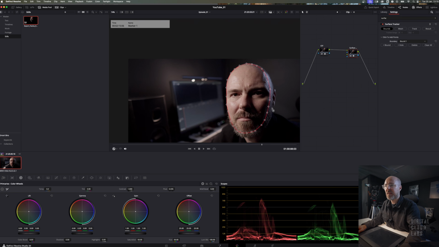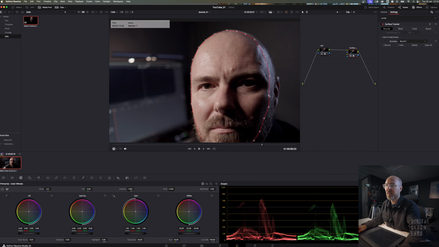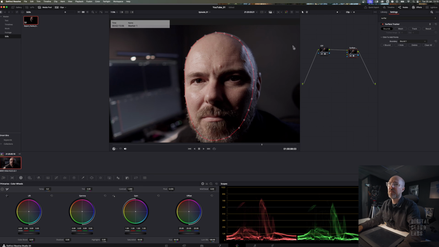Okay, that looks like it's about right. I might just pull the mask out to the edge a little bit further here. So the next thing to do is to maybe add some holes. So I've got one for the eye over here. Or maybe we'll also add another one for the mouth as well.